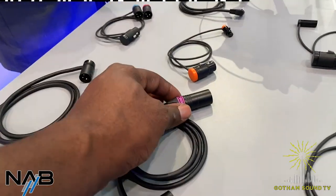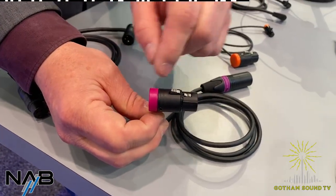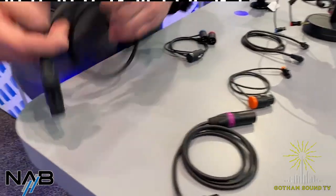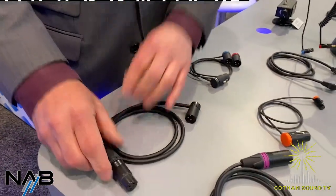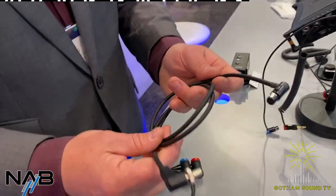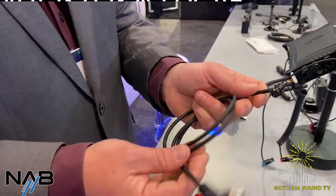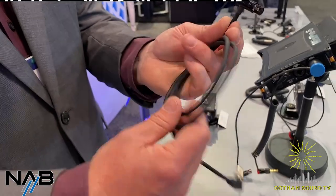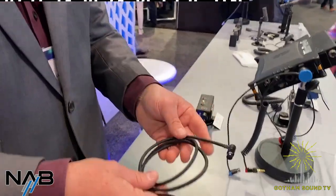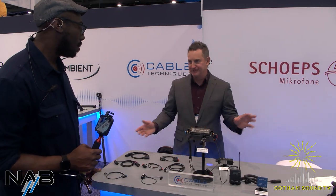They also have larger caps with the newer B-shell — screws at a 90-degree offset, so depending whether you want the classic coming out of a mic style. The large cap accommodates Mogami cable, so people wanting different kinds of Mogami cable can fit it in the caps, allowing thicker gauge for power cables and things of that nature. There's also a 4-pin connector with 20-gauge wire to power sound devices like a Scorpio or 8-series — a high-quality 20-gauge cable. They're constantly adding new cables for the brand.